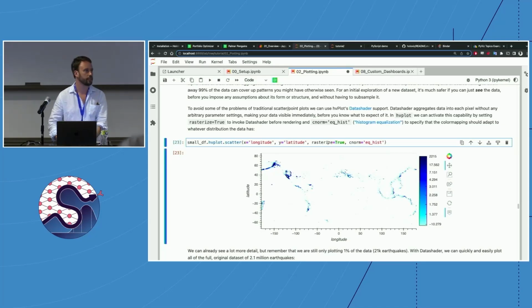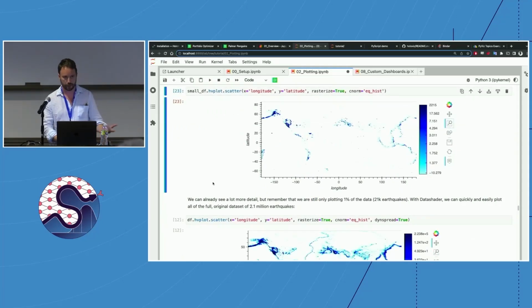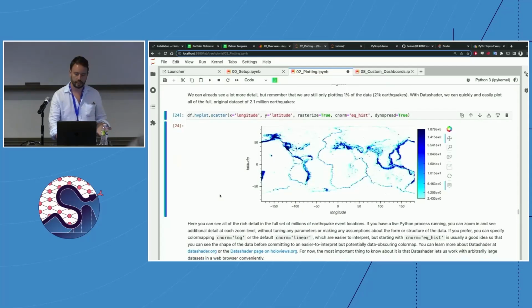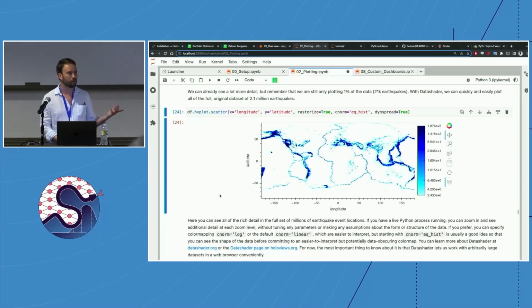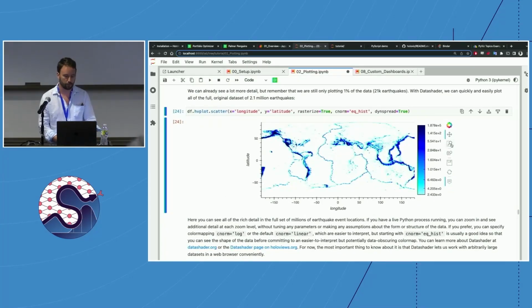And what that does is basically take our data set and aggregate it, which means just compute an image, and we send that image to the browser, which means that no matter how large our data set is on the server, what we actually send to the browser, what we display, is much smaller. And so if we do that, you can see here, obviously the small data set still works, but if we do it with a large data set, we now have all the 2.1 million points, and on my local laptop, I'm bounded by the memory of my laptop. I can load probably about 1 billion data points onto this laptop.